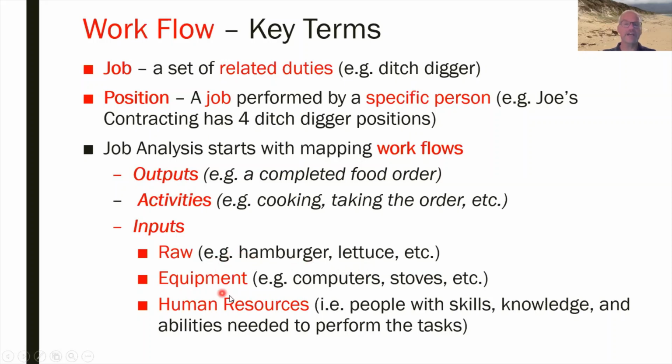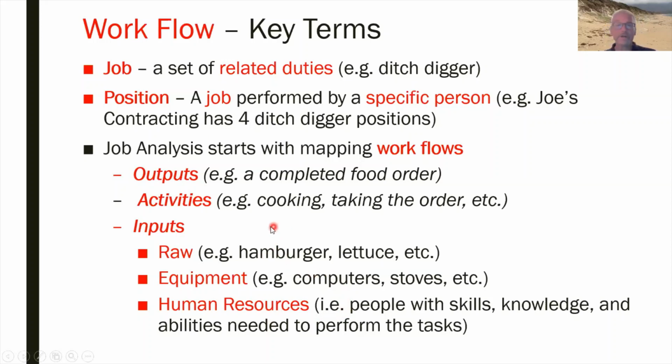equipment. Okay, and finally the human resources, people with skills, nunchuck skills, computer hacking skills, bow hunting skills. I'm still hung up on that little bit from Napoleon Dynamite. So these people with skills and knowledge and abilities to perform the task. So people who can understand English, people who know the difference between the button for 1 cream and 2 cream, and any other abilities. The ability to be able to work an 8-hour shift without keeling over. All right.